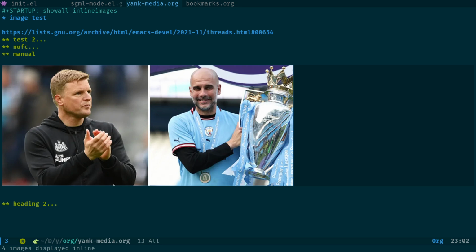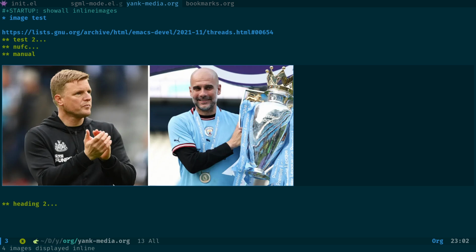So having the ability to copy images from the clipboard like this, and then insert them into an org document would be absolutely great. But I've almost got it working, but as I said, almost isn't good enough. So, call to arms. If anyone's got any ideas what I'm missing, please leave a comment, get in touch, and hopefully we can get this working for everyone.